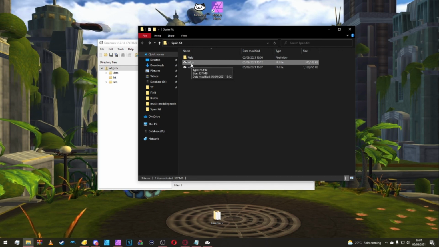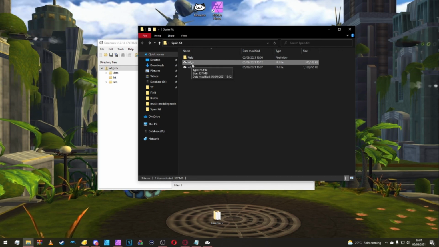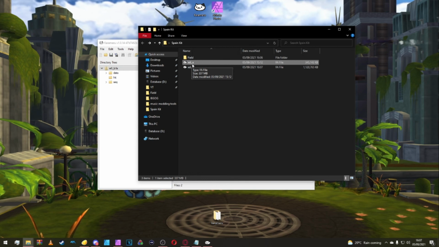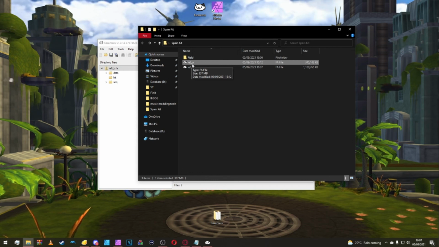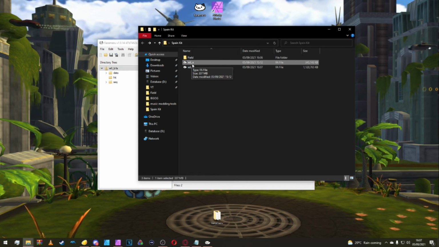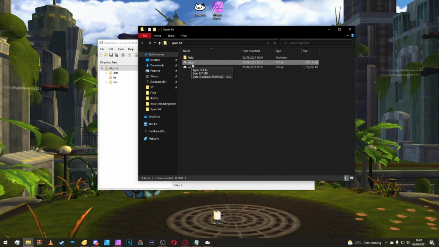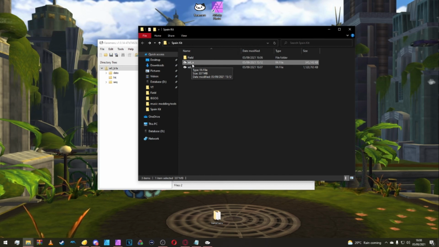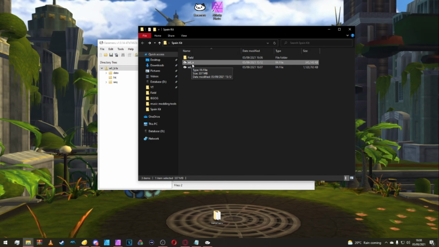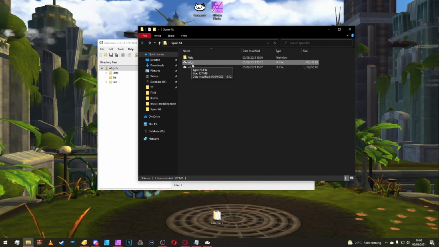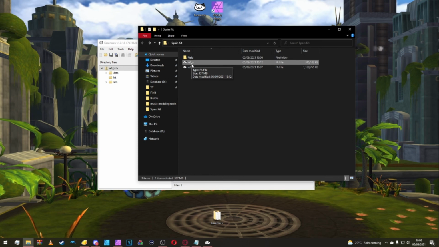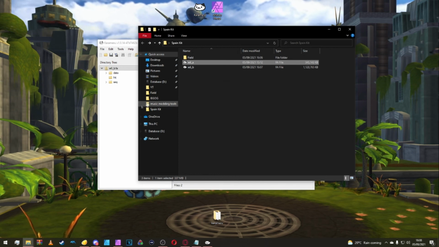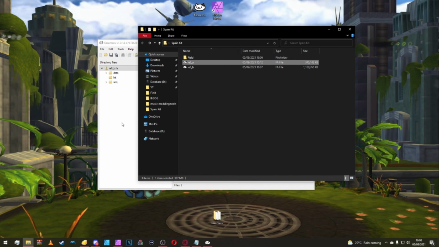This is the file that you use to change the text on the screen to the text you would want it to be. So if you want the Spain kit, instead of the Golden Oldies, you would come out and type in Spain kit. I will do that in a much more in-depth video at a later time, but for now we're just focusing on how to change a kit's texture.